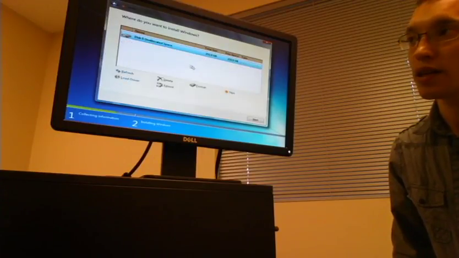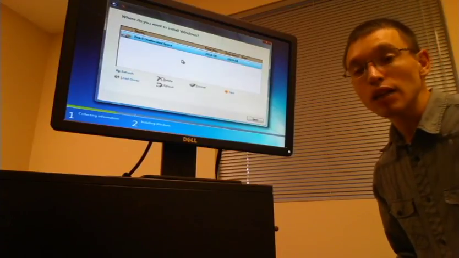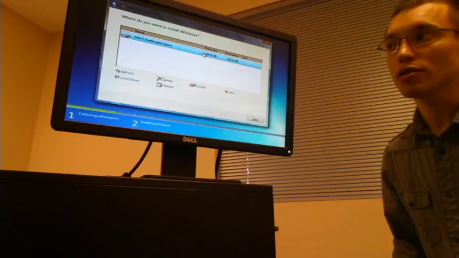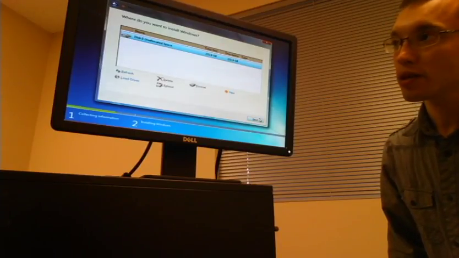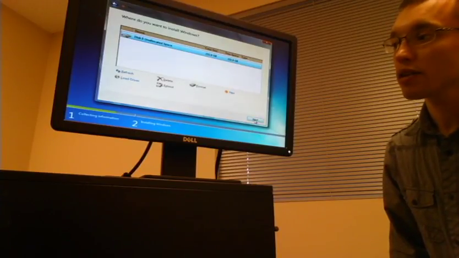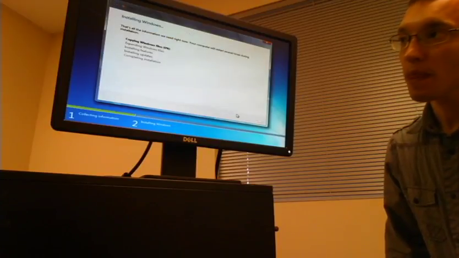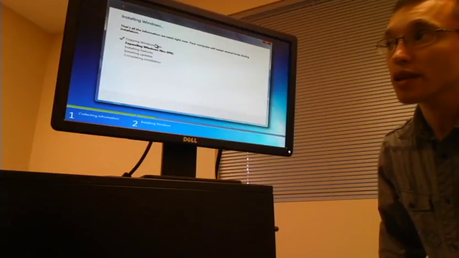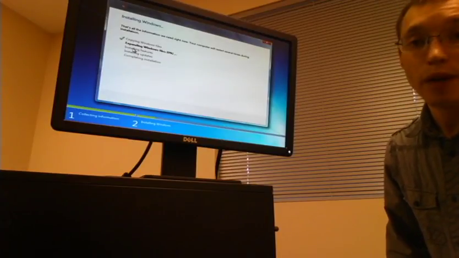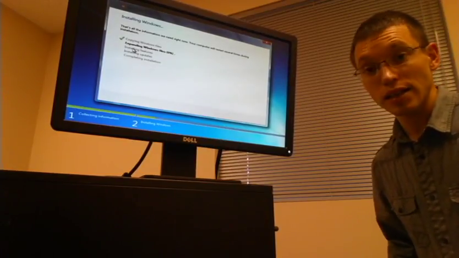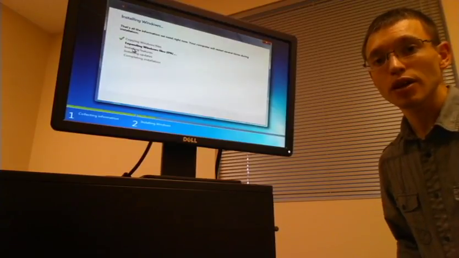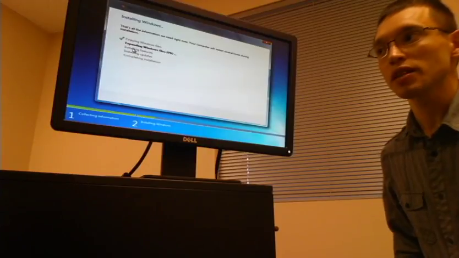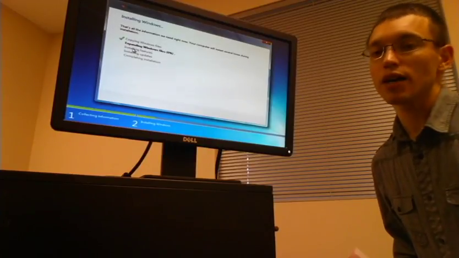If you feel like you have the need to divide your hard drive up, this would be the time to do it. Just make sure you have enough room to do your basic install. Once you select the drive you want to install it on, just hit next. This is going to start copying and running the installation files. It has to expand them from the USB drive. This is, again, why I put it on the USB drive, as it goes a little bit quicker than from the CD. Installation can take a great deal of time if you do it off the CD.